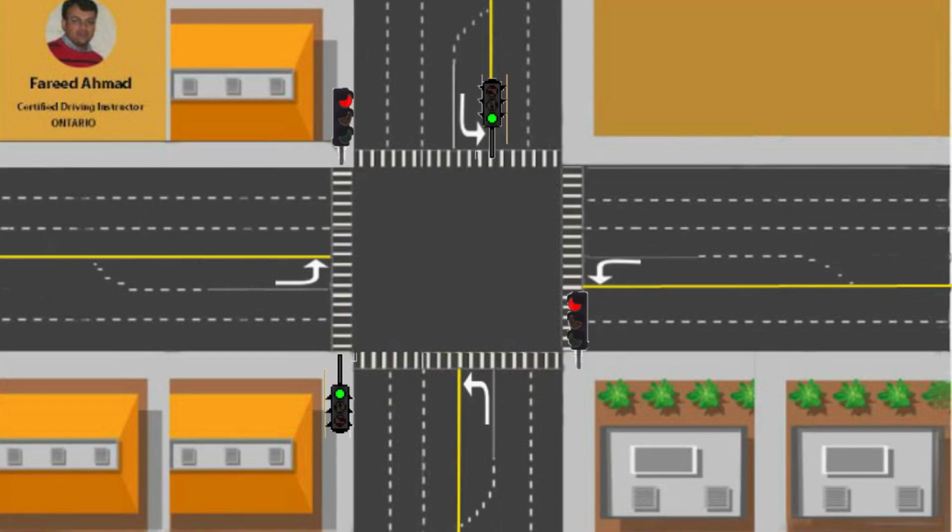Now we will look at the second intersection. The second intersection is the three-lane intersection. As you can see in the picture, the two right lanes from bottom to top are going straight. However, a dedicated lane is marked for left only. So here, if you would like to take a left, then your vehicle must be in the left lane.